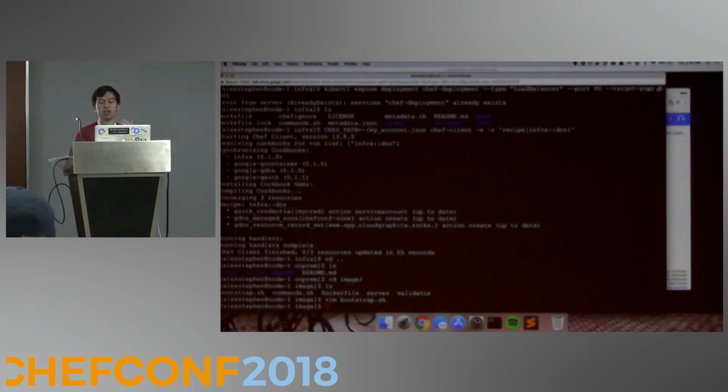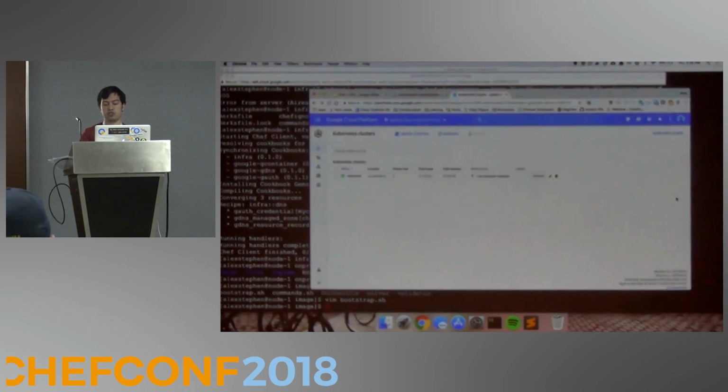And so I'm going to go through that same process that I went through earlier. I'm going to build a Docker image. That Docker image is now going to be completely different from my old Docker image, but it's going to look like my node would look like if I ran Chef normally and had this new version of my cookbook. And I'm going to push it up to Google Container Registry.